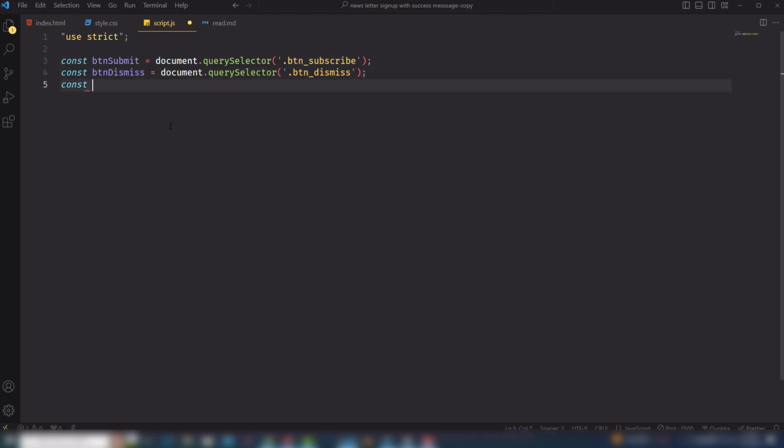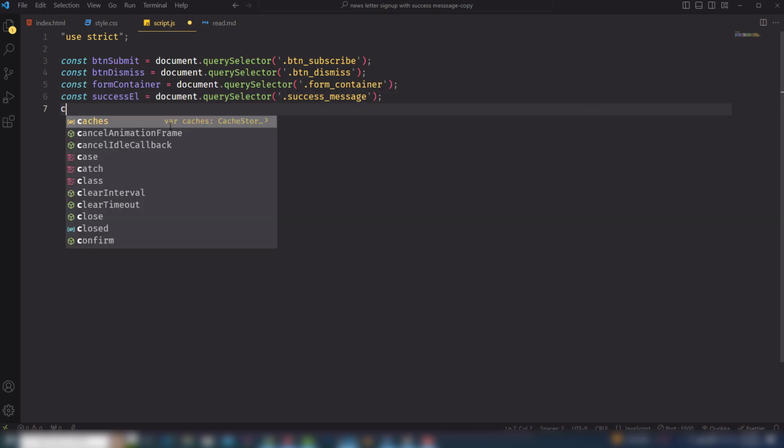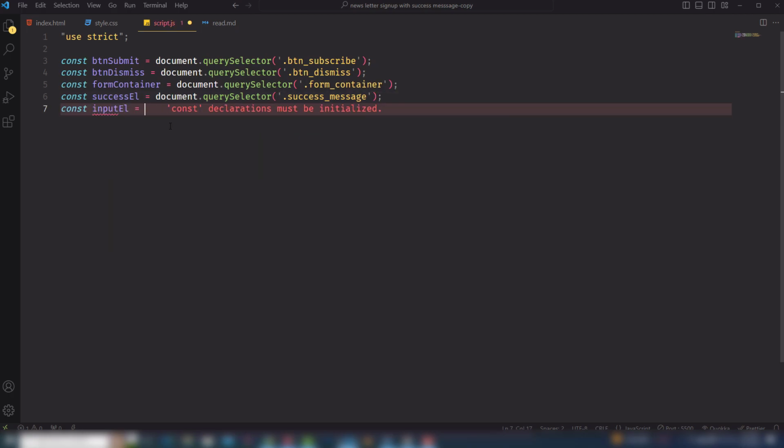Then we need to use const form container. Inside that I need to display the class hide and unhide it. Then we need to use success element, means success message. This is a div. Inside there I have a success message. The last thing I need to get is input element from input, right? So those are variables, we're gonna use them.